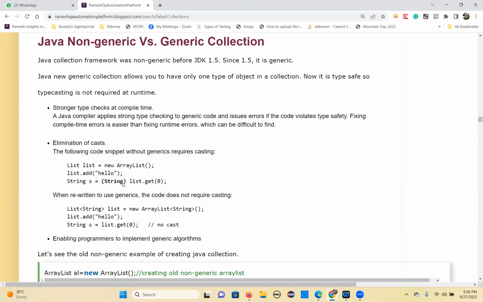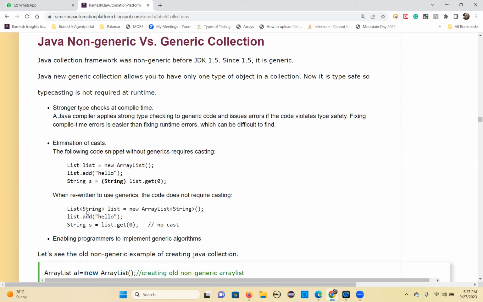Now see, you are typecasting here. When you're calling the list.get method and assigning it to a String, you need to do typecasting. If you use generics, you don't need to do that. When you rewrite this code, see what is added after List: a data type.